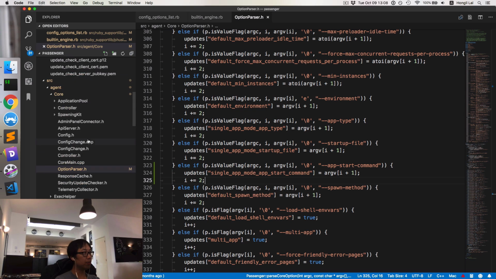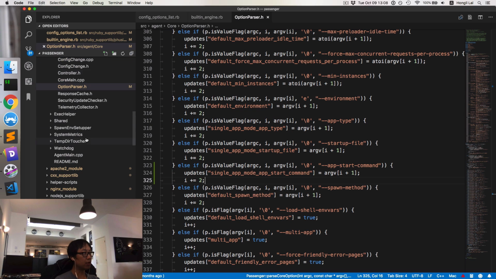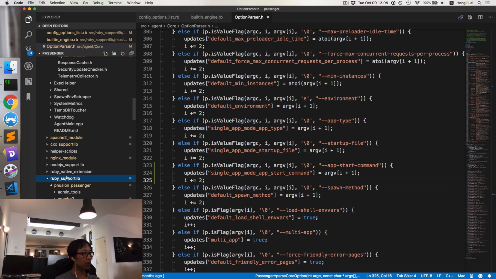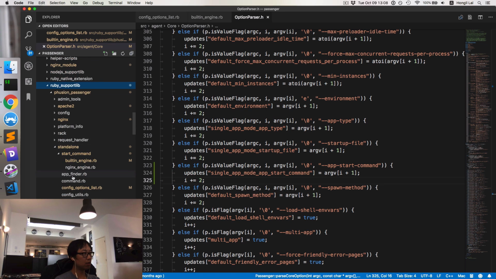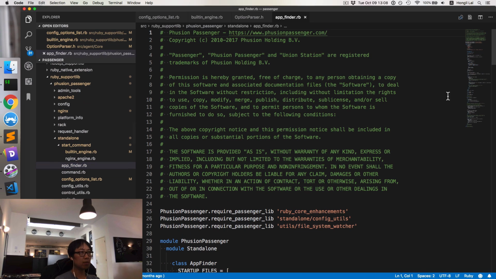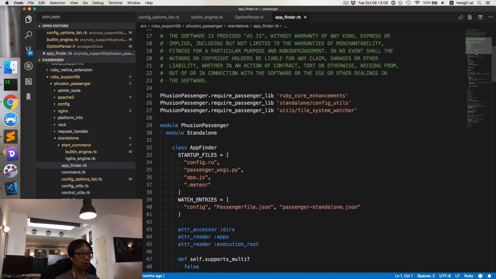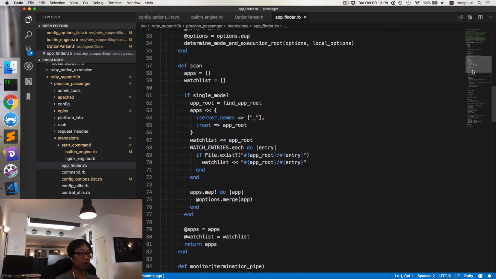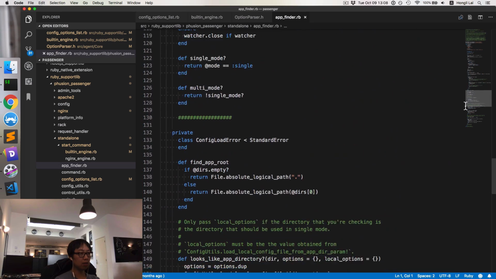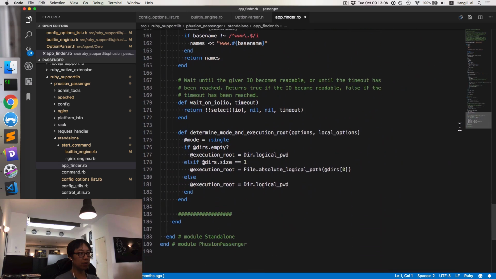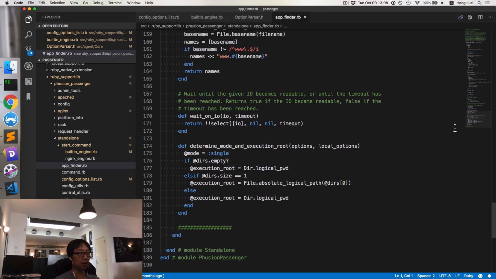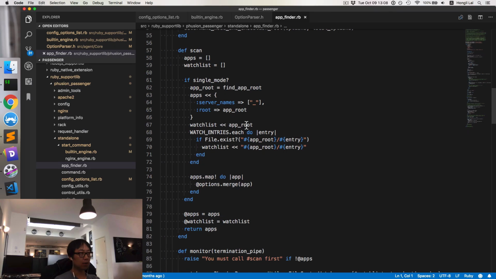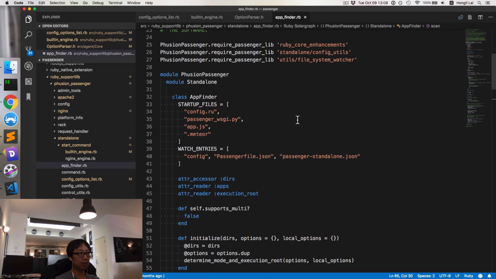There is another place in Passenger Standalone that we should modify, and that is the app finder. The app finder is a class in Passenger Standalone that checks whether, given a specific directory, it contains a Passenger-served app.